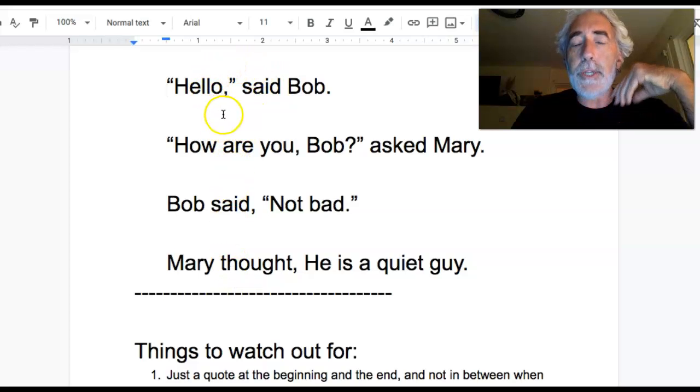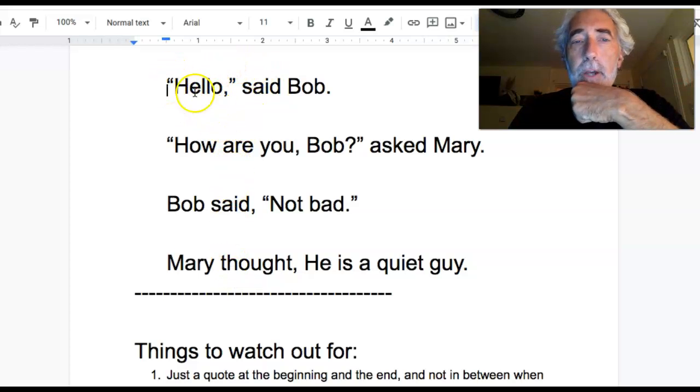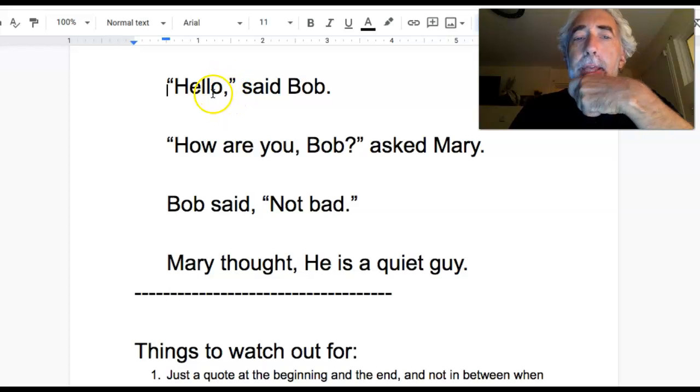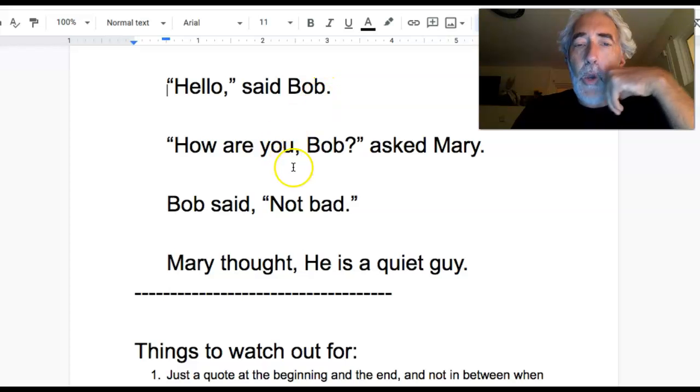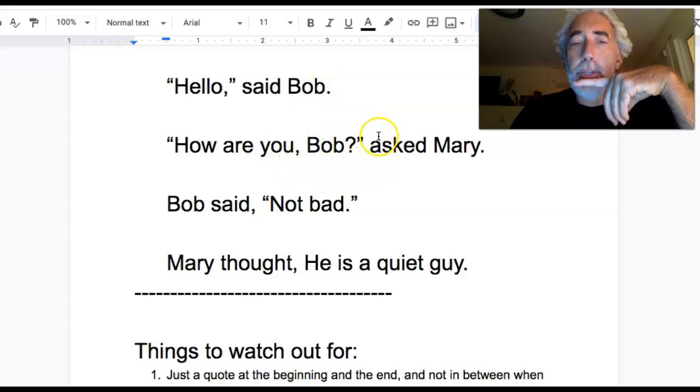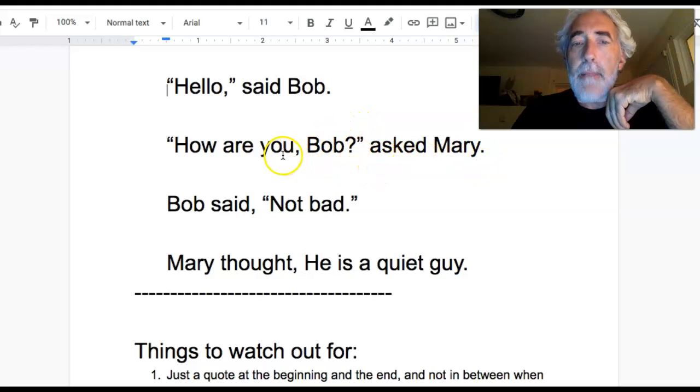So these are the rules here. Quotation marks beginning and the end, a comma that's inside the quotes, a period at the end. When you have a question mark, that's the only punctuation mark you need there, a small a, period at the end. This is that direct address comma. We're directly speaking to him.